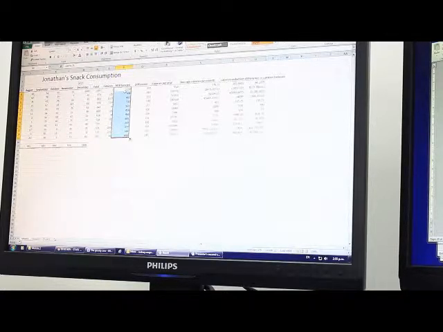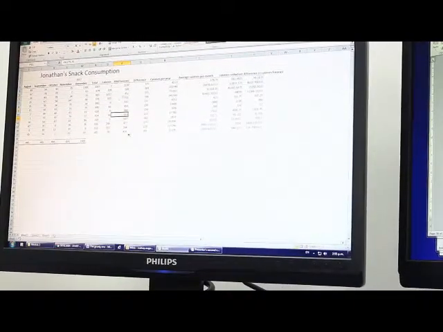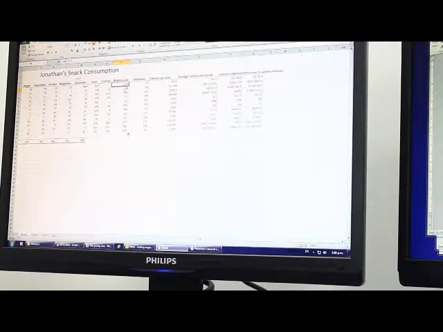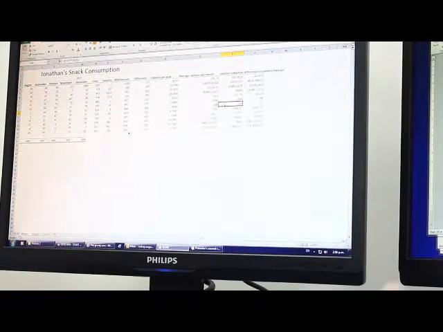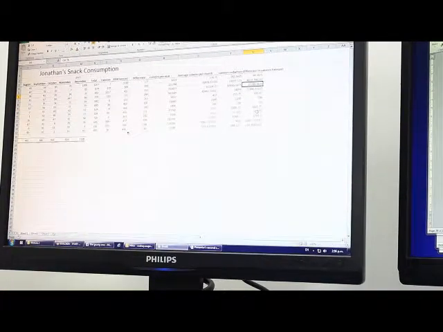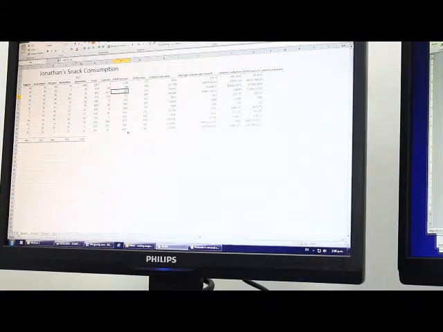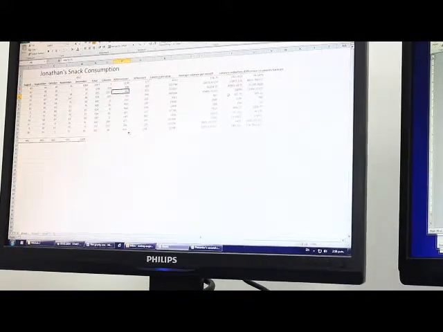Now, what you may have noticed is when we did that, a whole bunch of numbers over in S, T, U, V, they all changed as well. And that's because all of these equations, they're all related. So anything that used the 2018 forecast in an equation, the numbers that those equations were using have changed. So of course the answers are going to change as well. So just by changing 0.85 to 0.75, it's changed everything over here. And essentially that's amazing, because it means we don't have to worry about it at all.